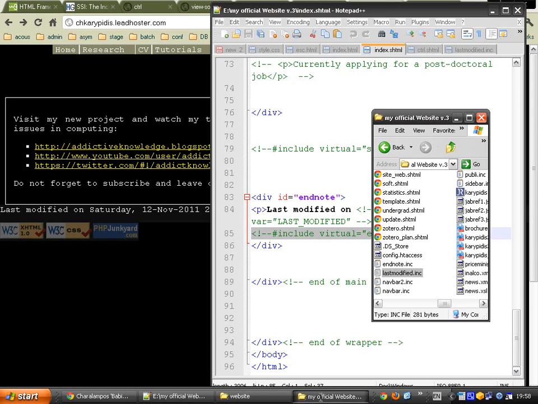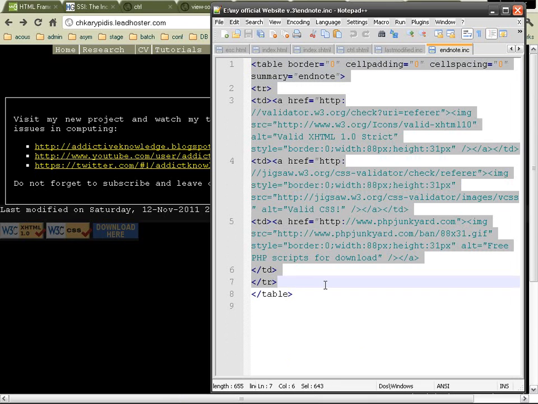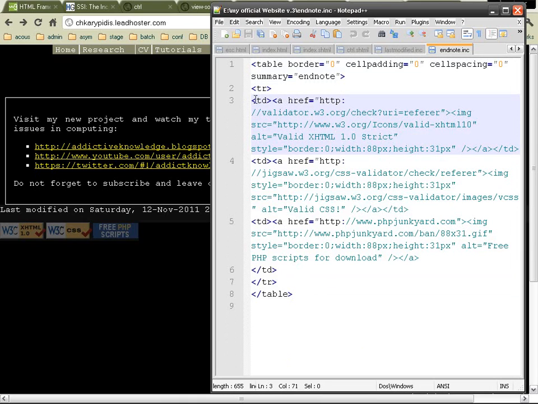What you've got here, the 3 lines here are this. The 3 images are all of this. So table, border, and so on, and then I've got my TD. I created 1 TD, 2 and 3 TDs, and in each one I inserted an image, and each image is a link.